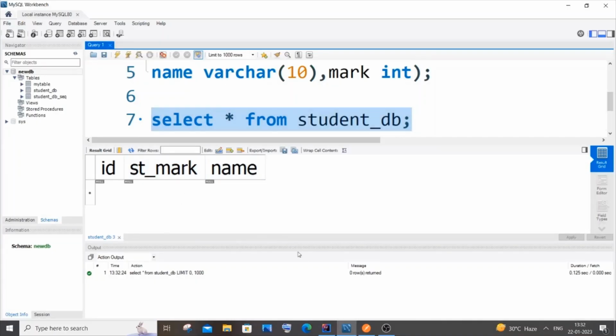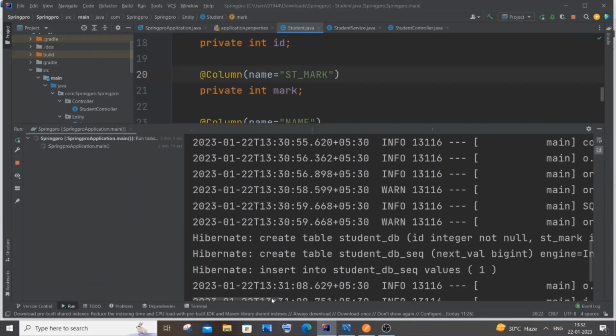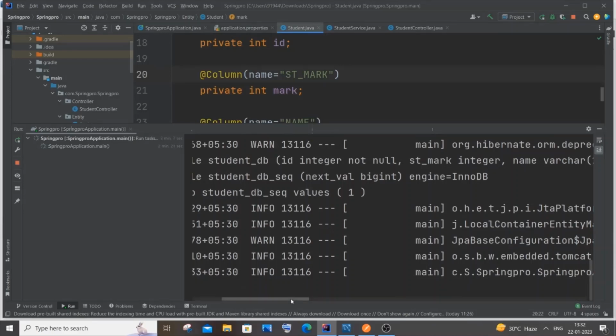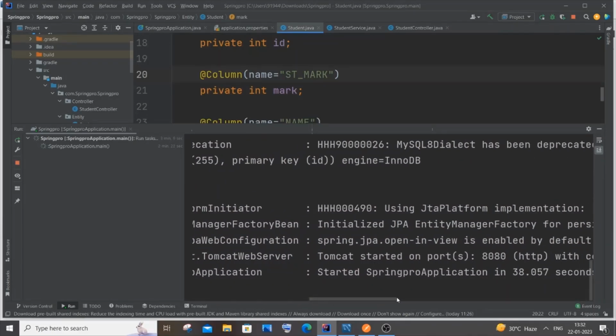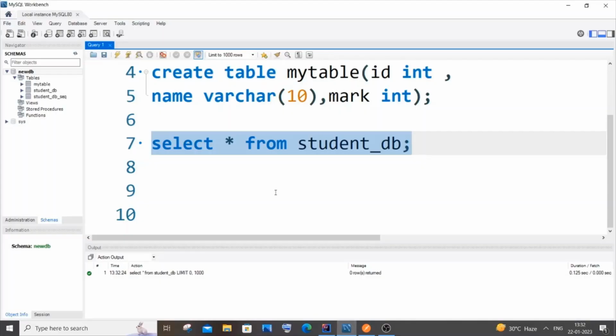And another important thing you need to note here is the port number on which your Spring Boot application is running. So if I just now come here, you can see our Spring Boot has now started on port 8080. So this is like the default port. Now let's see what happens when we post some data from our Postman, because that's our aim over here. We need to save data. Currently our table is empty.